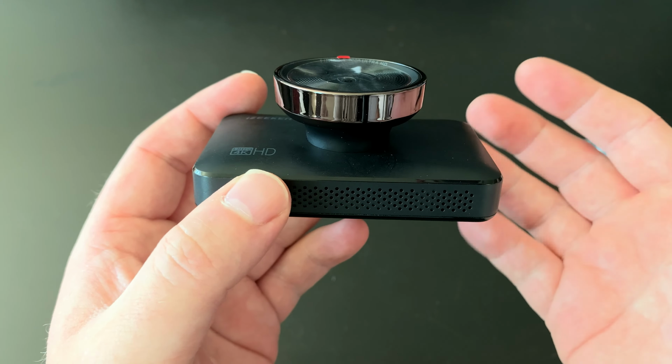The biggest problem is nighttime recording. As you saw, I drive a Kia Soul EV. So you can say, quote unquote, it's an SUV. It's a little bit higher than the standard sedan. And I have LED headlights.